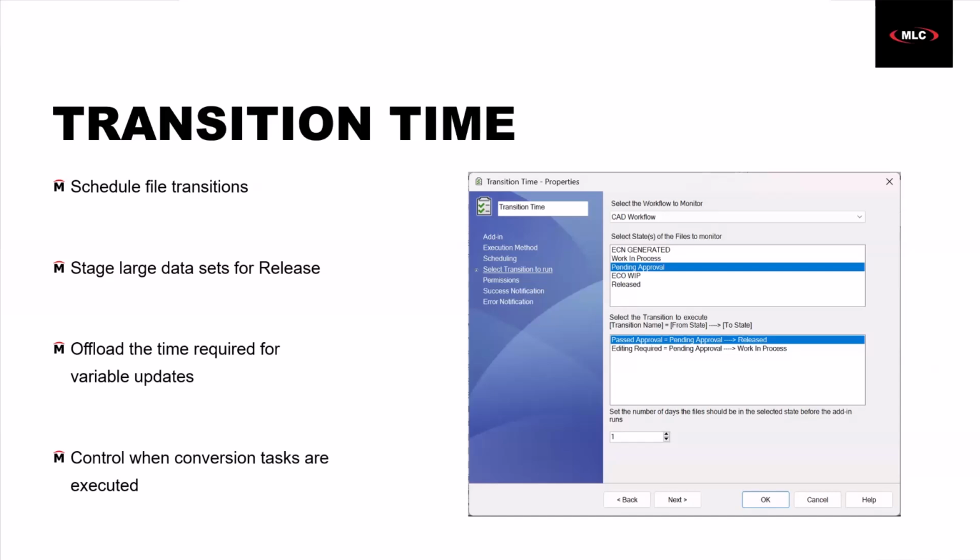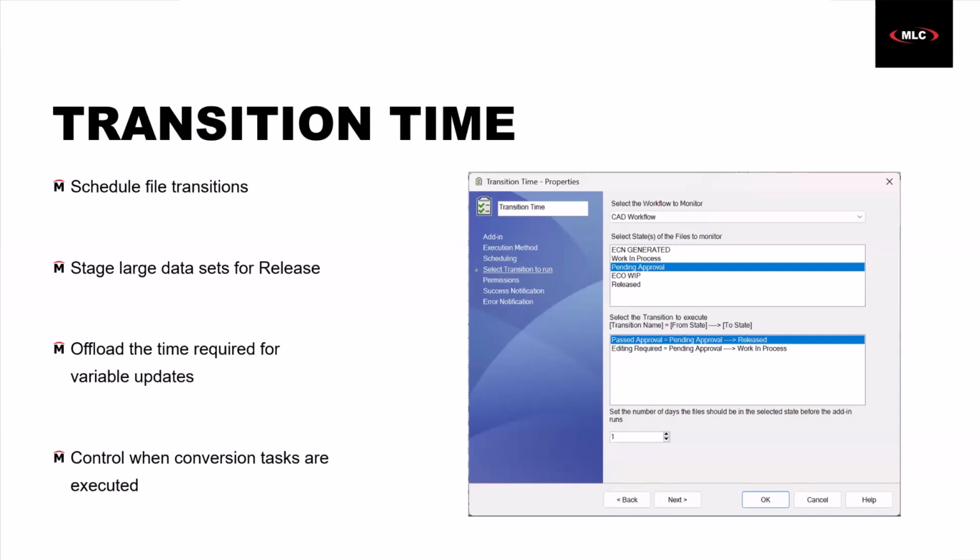And so if you have large assembly sets that are being transitioned through, and you may have encountered this before, if you are setting a lot of variables, typically you're setting revision, but you might be setting approved dates, approvers. The more variables we're writing to the files, the longer those transitions can take, to the point where it can just kind of chew up your machine for any given time.